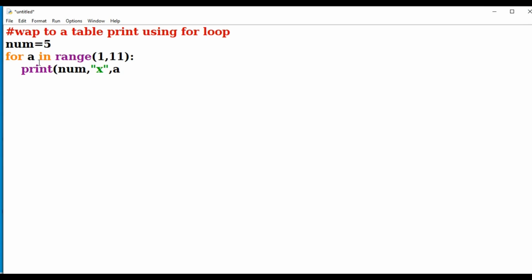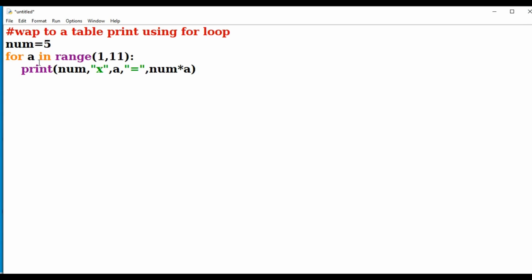So what is this multiply a? Then we go with the equal sign here. Then what is next? You will print the number and multiply it with variable a. Then close your for loop. We also have to give a comma between variable a and the equal sign. So this is our main statement which we have given in the print command. Your number will multiply with a, that means your variable a will start from 1 and run up to 10, equals number multiply a.